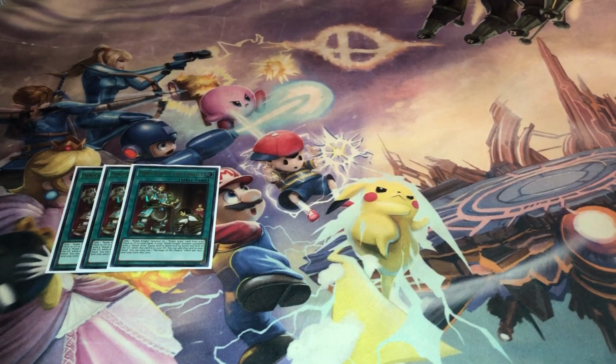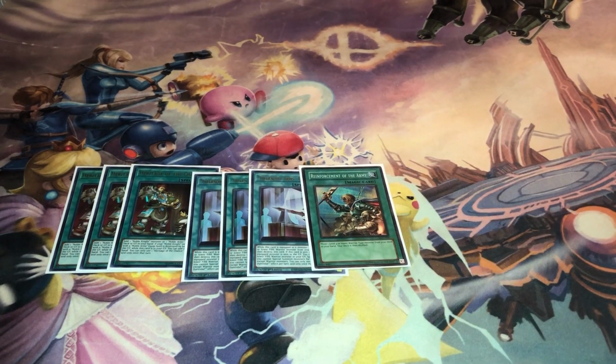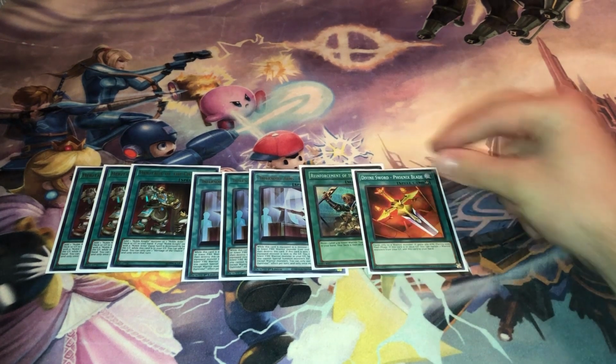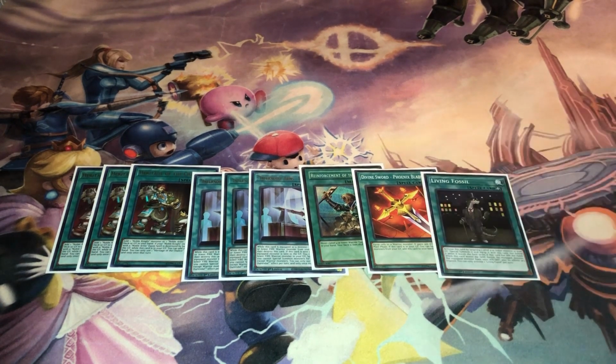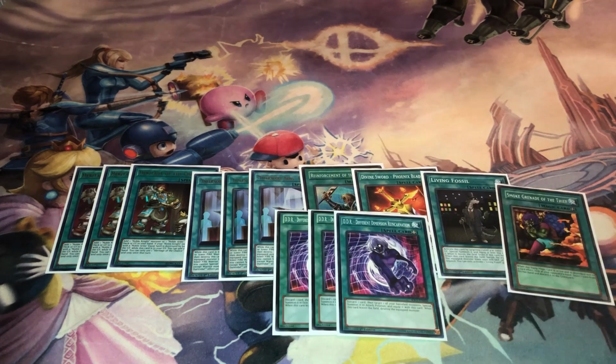But we have 3 Heritage of the Chalice, of course, for the spells, 3 Durendal, and your Rhoda. There's all your Rhodas right there. The deck plays 7, pretty much more than that with a Soul. For the rest of your equips, you have a Phoenix Blade, Living Fossil, Smoke Grenade, and then in this build, you have triple DDR. This card is insane if you happen to draw multiple copies.